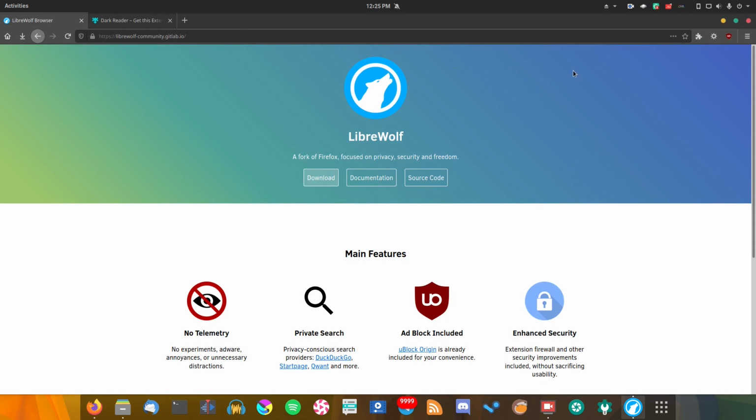So for instance, the theming here is a little bit different, like the window icons are in line with the tabs, which I really like, really makes it feel integrated with the system. There's a few more buttons in different places by default. As you can see, you've got a shortcut to the preferences and add-ons right on the taskbar. But as a whole, it's pretty much just Firefox. Like, they take Firefox and they make it even better, which is fantastic. And this browser is very much for, well, as they say here, it's focused on privacy, security, and freedom. So it's very much for people who want those things.